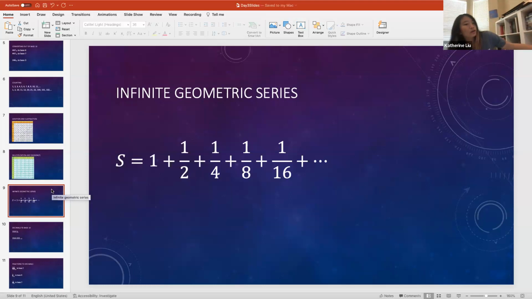So, let's say we had this sequence of numbers, right? It starts from 1, and then every time you halve it, it goes down. So it starts from 1 and then goes to a half and then a fourth and then an eighth and then a 16th and on forever. And you want to add up all these numbers together, but you don't know how to add up infinite numbers. Okay, this is slightly strange.